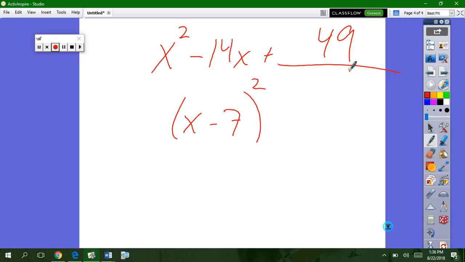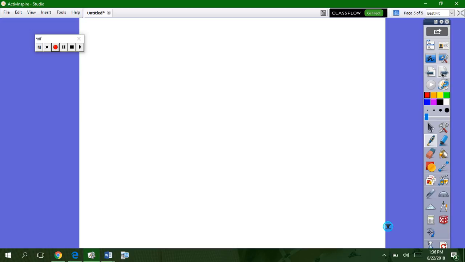Does anybody want to know? Does everybody know how the quadratic formula came about? It came through completing the square. You get the opportunity to see it. Now we're going to get on. How many of you guys have seen it come through? Have your teachers ever shown you how the quadratic formula came through?